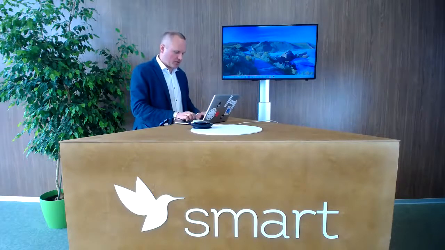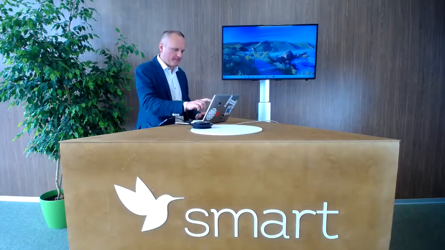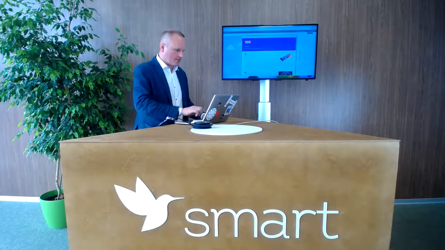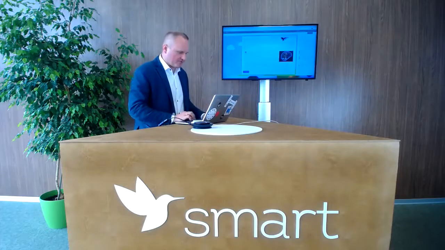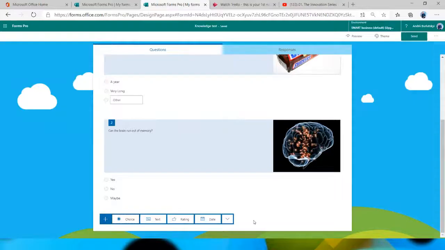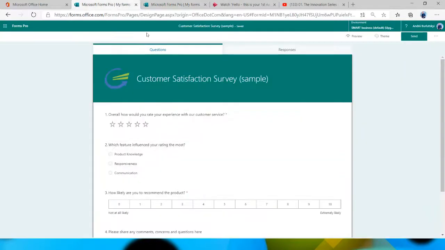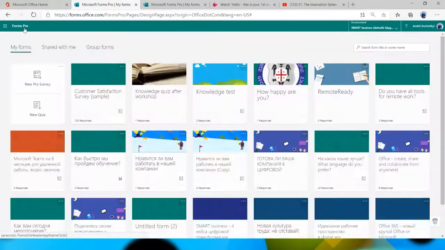Question from Leah. Can mathematical formulas and tables be used in a form? If so, how to do it? Again, I will share my screen. So what about mathematical formulas? Going to Forms Pro, going to my quiz.